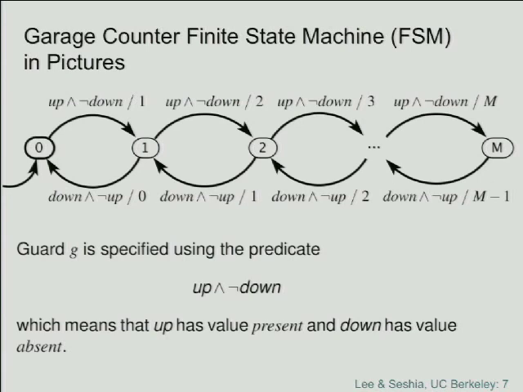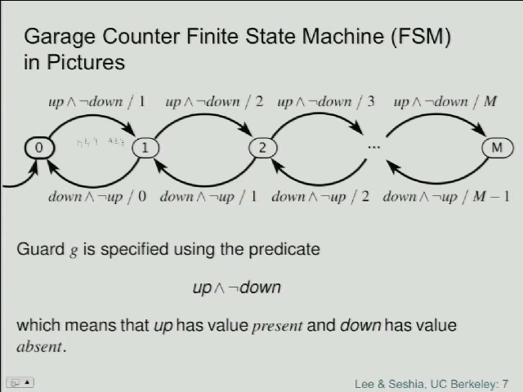In the models that we use in the text, the outputs occur only when the transition is taken, and when you're not taking a transition, we assume that the output is absent, not 0. Now, if you've seen state machines before, you might have seen a different flavor of state machines where the value of the output is associated with a state rather than with a transition. You could do that. You could say, when I'm in state 0, then the output is 0. When I'm in state 1, the output is 1. And the nature of the output signal will be quite different in that case.